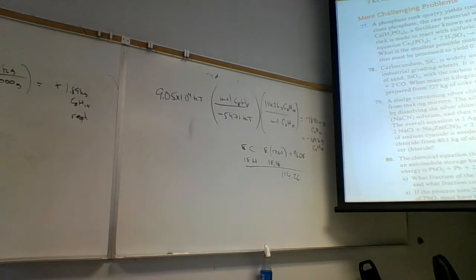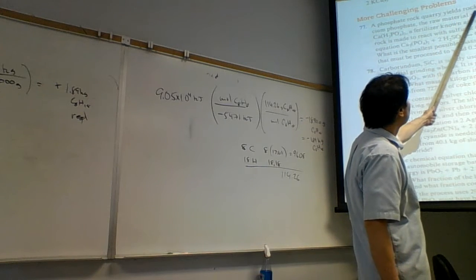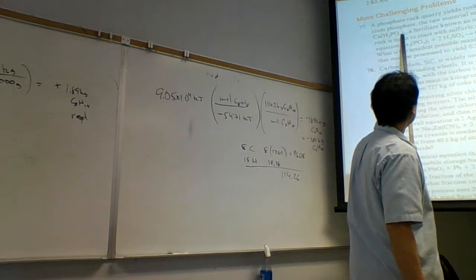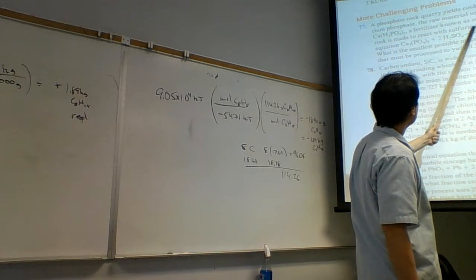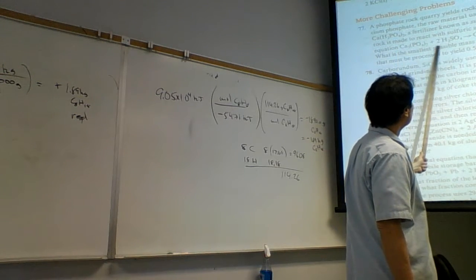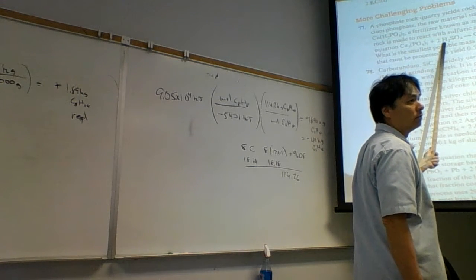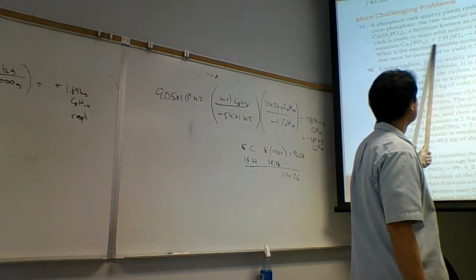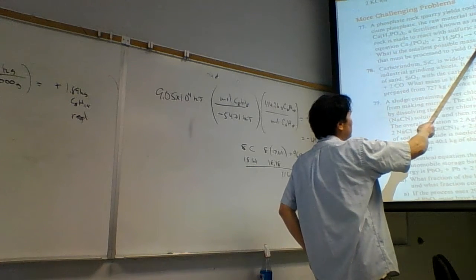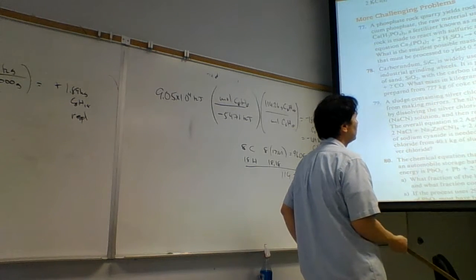If you look at the advanced problems, in a lot of the advanced problems we have mixtures. So for example, a phosphate rock quarry yields rock that is 79.4% calcium phosphate. The raw material used in preparing a fertilizer known as superphosphate. The rock is made to react with sulfuric acid according to the equation. If you look at that, that looks kind of like a metathesis, but this is a combined metathesis with some Brønsted acid base. What is the smallest possible mass of rock in kilograms that must be processed to yield 0.500 tons of fertilizer?